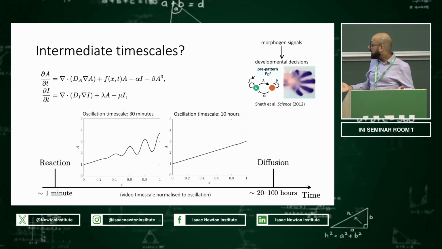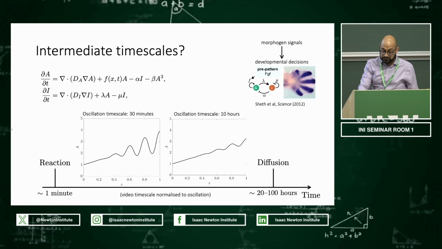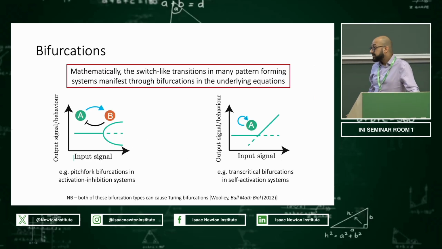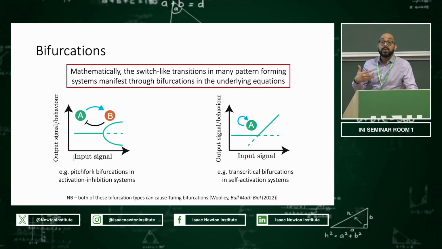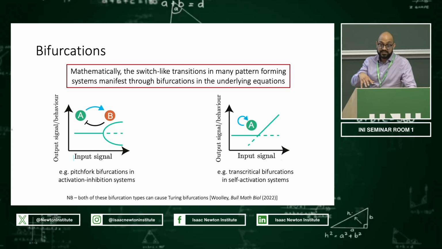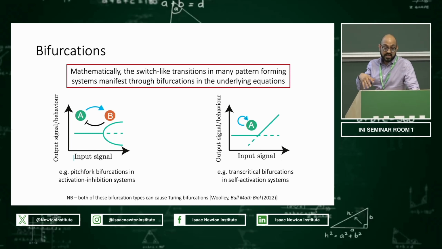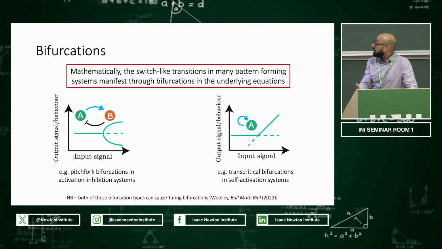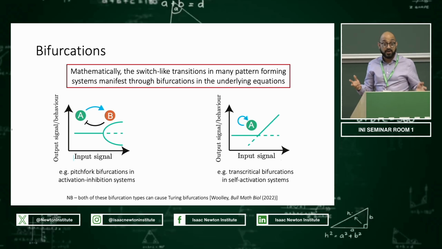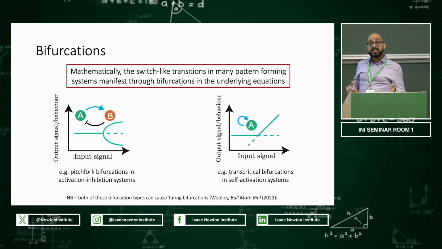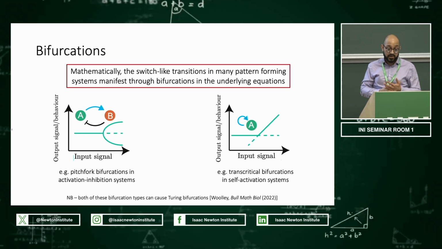So why is this happening? It turns out that part of the answer is that there is a bifurcation in the system, or a phase transition, depending on whether you're a mathematician or a physicist. But this isn't something special about this digit formation system. This is a feature of many pattern-forming systems in biology and beyond. It's certainly true for any Turing pattern system, because the pattern manifests through a Turing bifurcation. But it's also true for many non-Turing patterns that are studied, including positional information systems in biology.